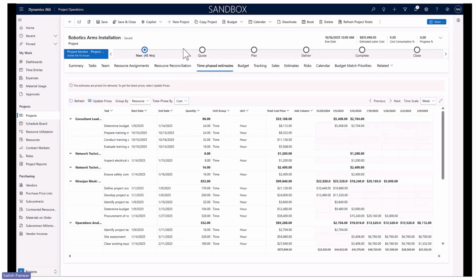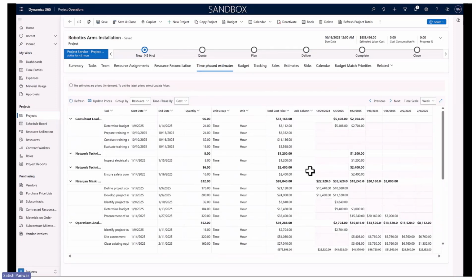Yeah. Now let's go back to the problem we started with. A robotics arms installation project needs to be executed, and the total project cost should be below $1 million. Given that Prakash, as a project manager, has created plans, assigned resources, planned material, and also expenses, and you could see time-phased estimates are created.